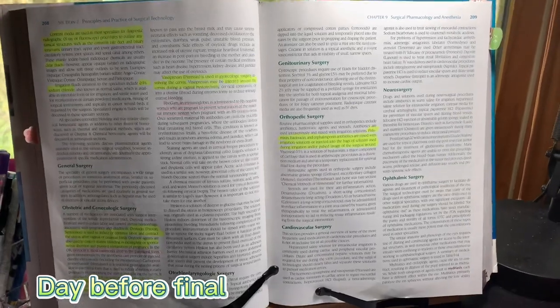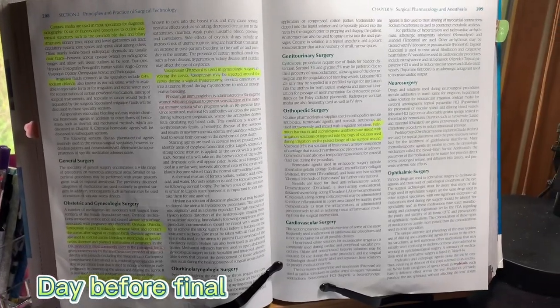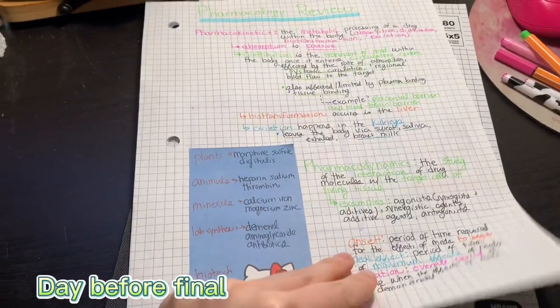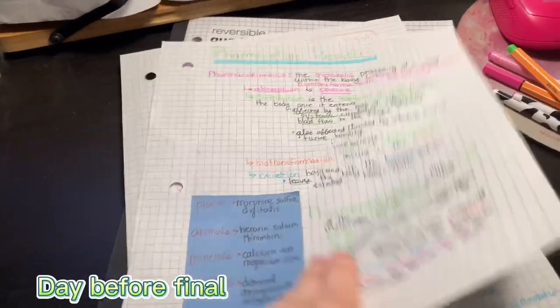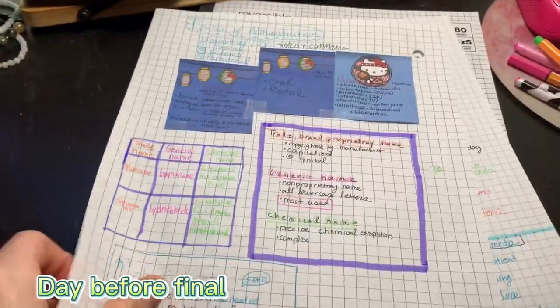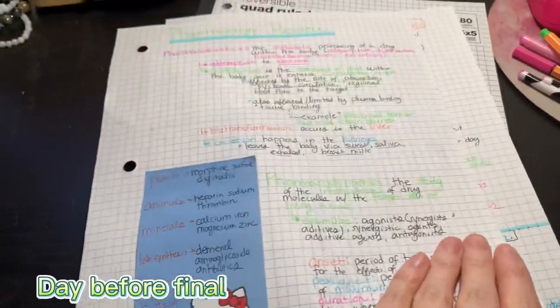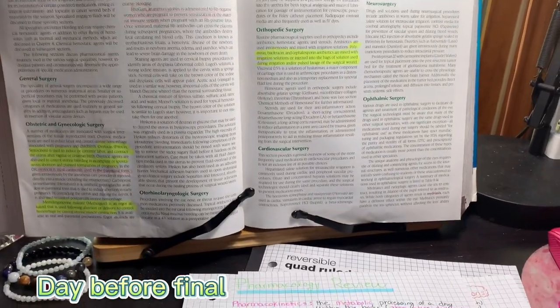So another thing that I do is I go through the chapters that I didn't do so well on test, and I review it, and then I kind of make a little study guide. I try to make it really pretty just because I like that aesthetically, and also the colors help me remember certain things I need to know. So that's another thing that helps me study, especially for a cumulative exam like this.